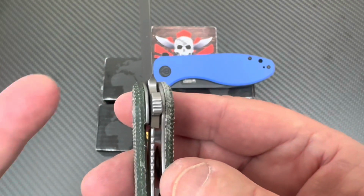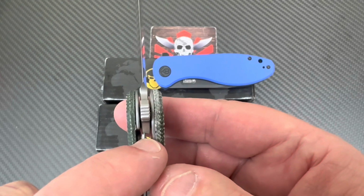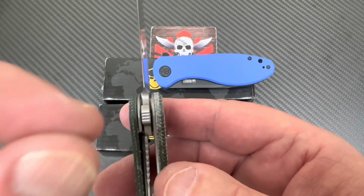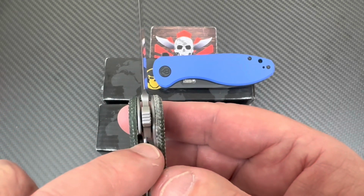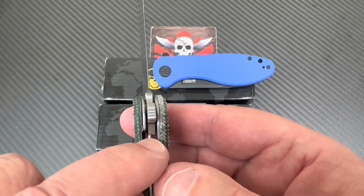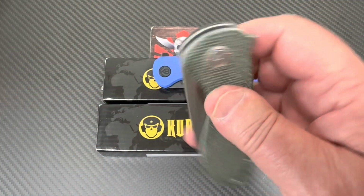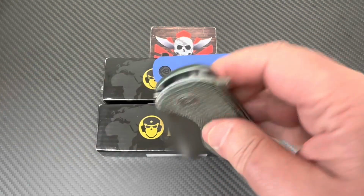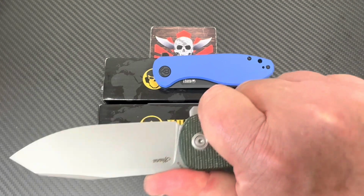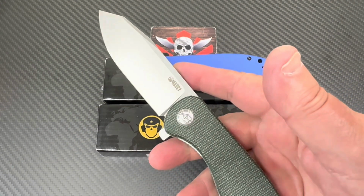By the way, you can always take a stone or a diamond stone to the end of this lock bar. You can take material off there and increase that lockup if you want. So you can adjust the lockup on it if you want. I'm good with that. I never really trust any lock that much, so I'm going to use the knife appropriately in that regard.